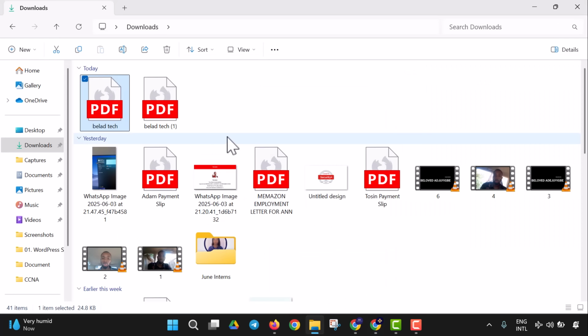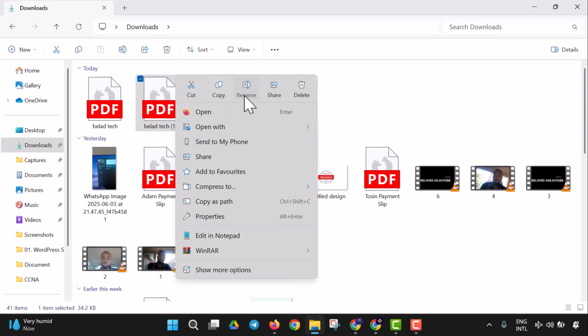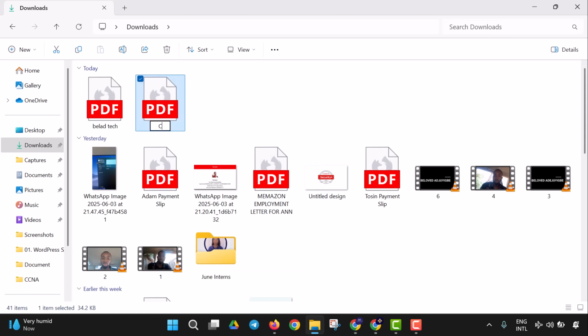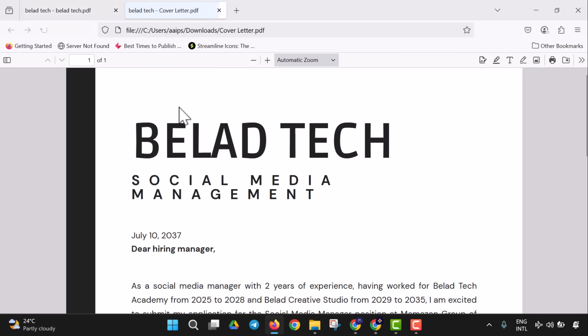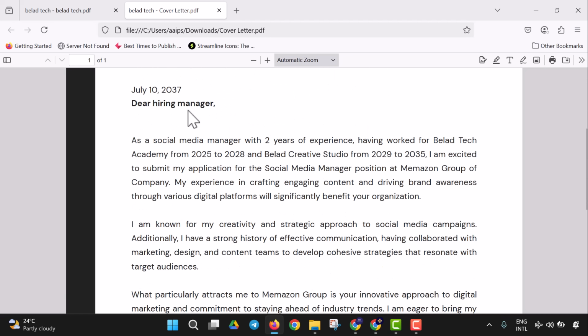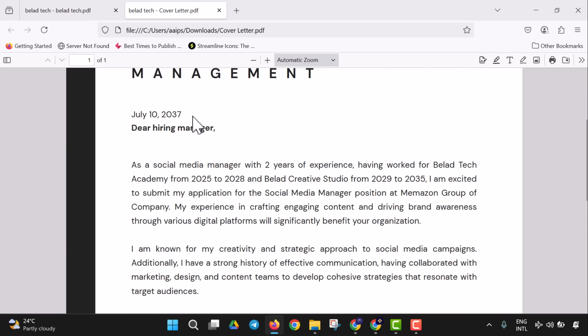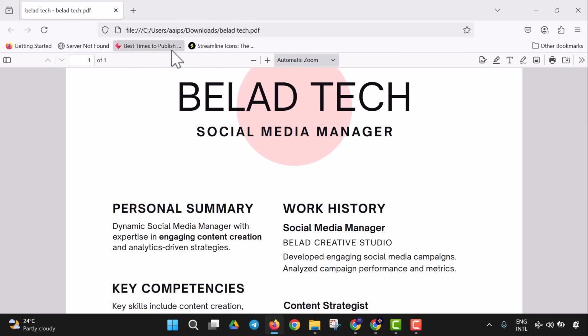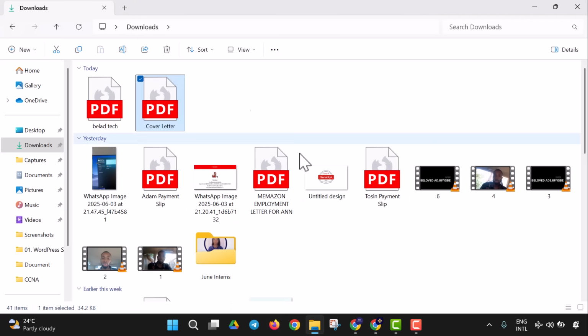So we have a resume and we have a cover letter. So I'm going to name this a cover letter, and you can make them stay together. It depends on where you're applying. If there is a place to fill in the cover letter separately, you create it separately, and if there is a place to put it as a joint portfolio like your resume, your cover letter, they all have to be together. Then you're going to add them together. So we have this perfect. So that is our cover letter. Yes, that's our cover letter, and these are resume, all created with Canva AI.